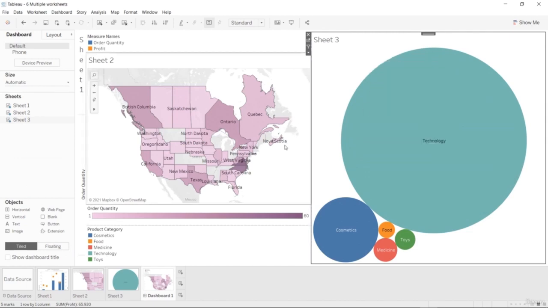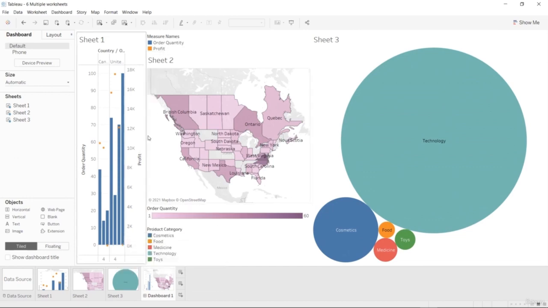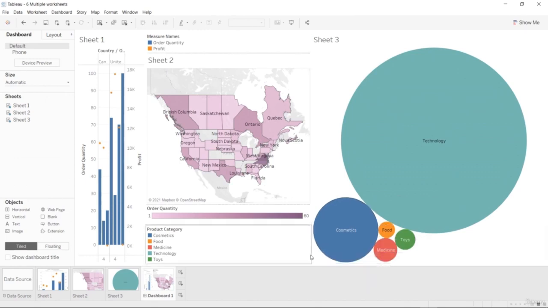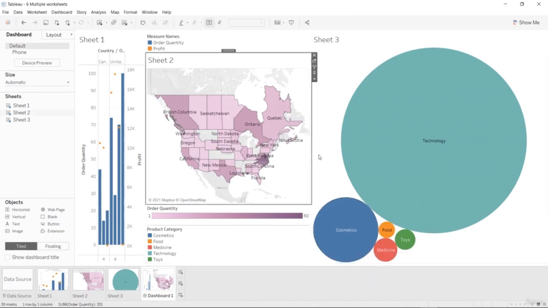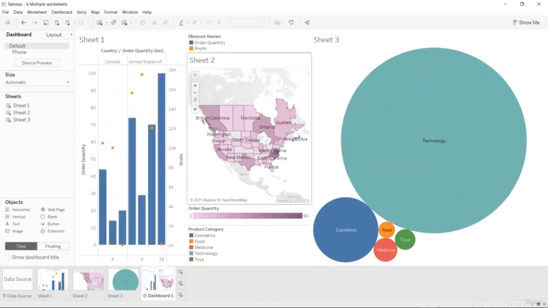You could also hide certain visualizations and show them when they are required. If you have multiple charts or worksheets, say 10, 12, 15, and at a time you want to represent only 3, just add everything and expand anything the way you want when required. But we have only 3 charts here, so we can adjust them.